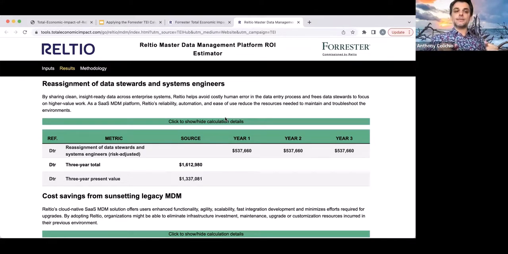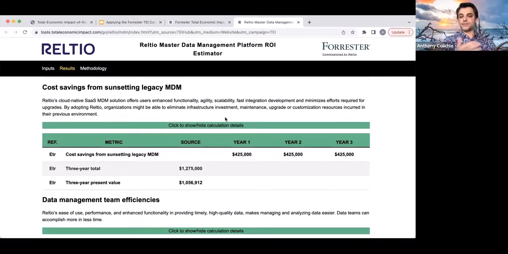Being more efficient, you can have data stewards or systems engineers realize an innovation quotient. Like, hey, you remember all that stuff at the bottom of the backlog that we always wanted to get to? If we thoughtfully prioritized what we're doing, we can do that. We can run at a greater efficiency than alternative solutions, to the tune of, this is just the operational efficiency value of whatever it is, $1.6 million. But what's not really quantified here is the innovation quotient. Go do that integration with that IoT thing. Wouldn't that be fun?